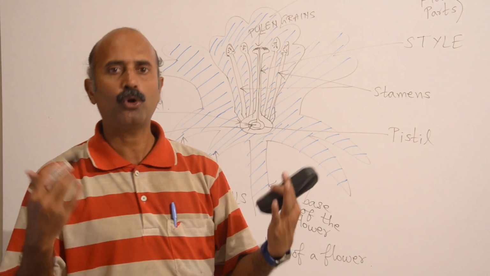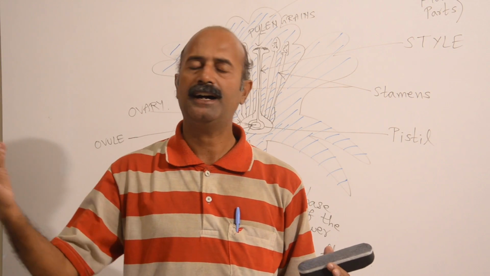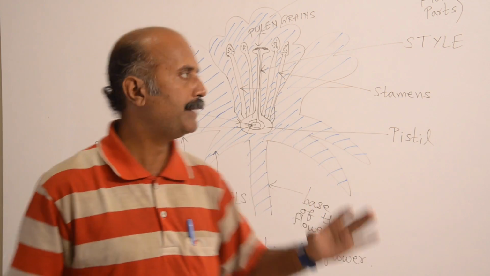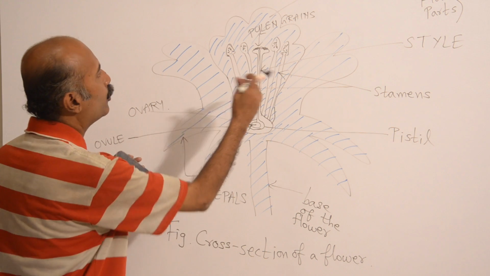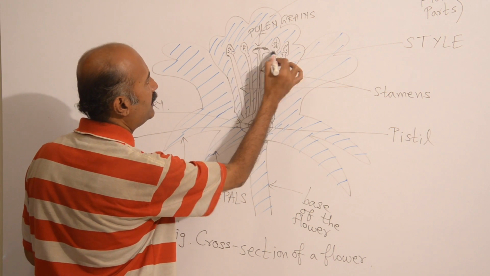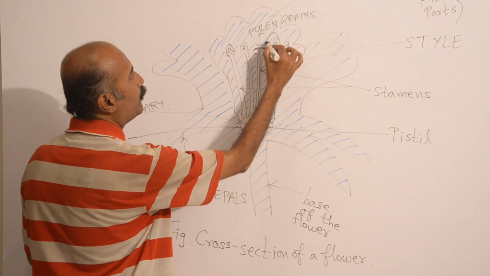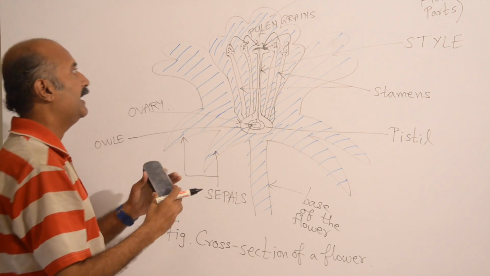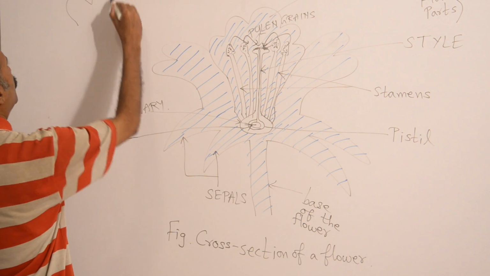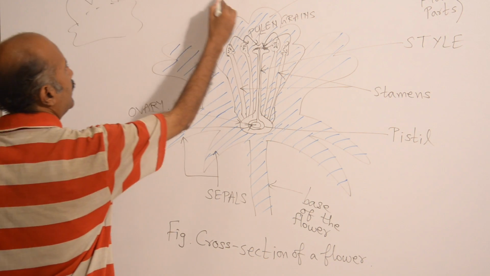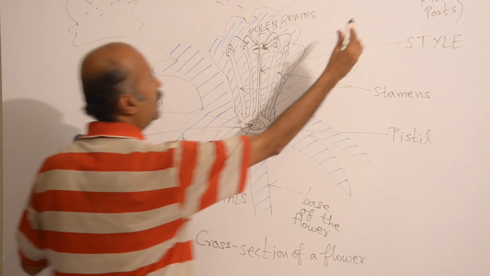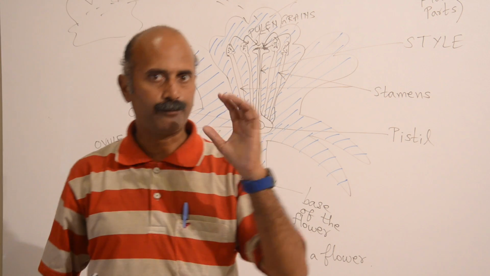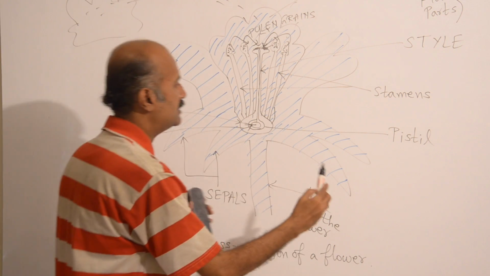Now when the plants are about to reproduce, what happens is the transfer of pollen grains from the male part to the female part. The pollen grains are just here, right next to the female part. However, the transfer of pollen grains can happen from here to here, or it can be from some other flower. Maybe some other flower is nearby and the pollen grains come from there. It is possible. So the process, let me write it down first and then define it.